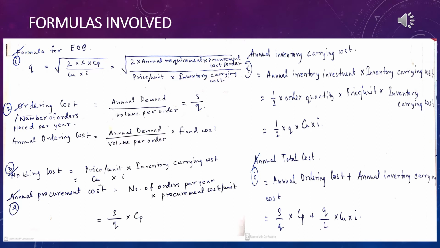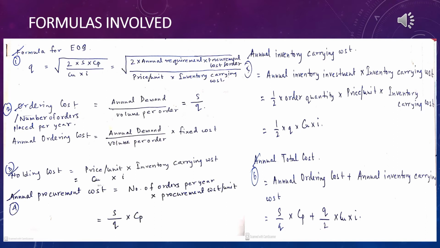In the second part it has been mentioned, if the consumption of the above item increases to 40 numbers per day and its actual inventory carrying cost is rupees 0.2 per unit per day, what shall be its revised EOQ? So basically this is the sum that we are talking about.